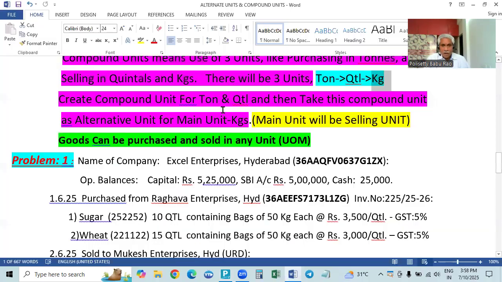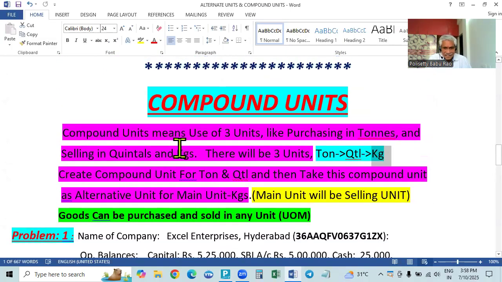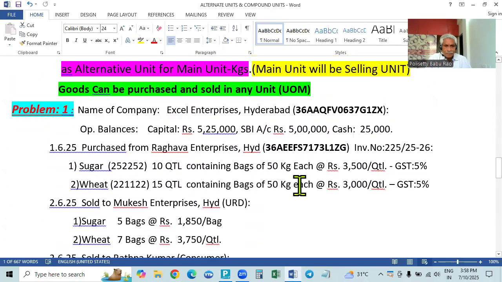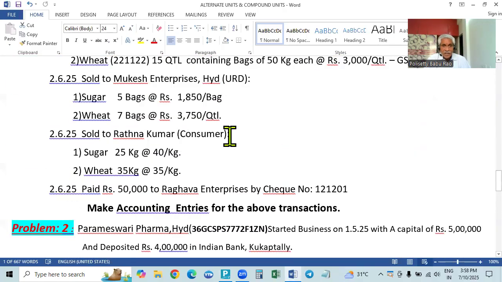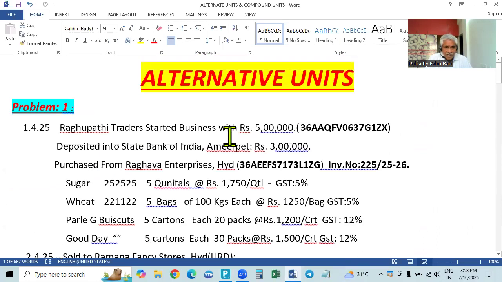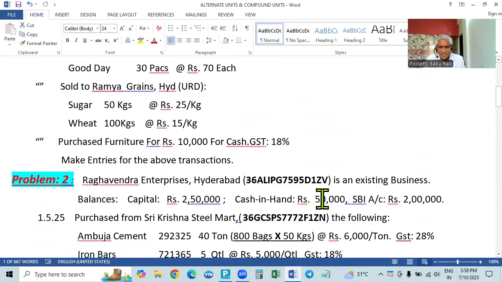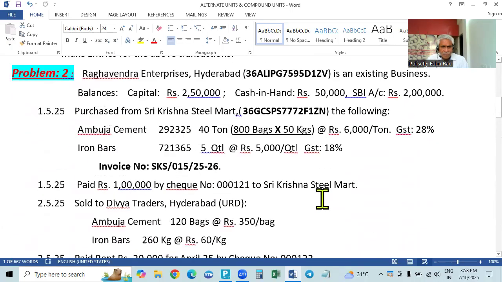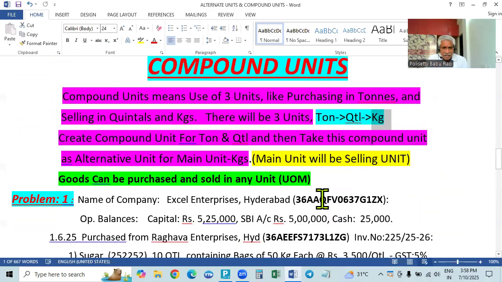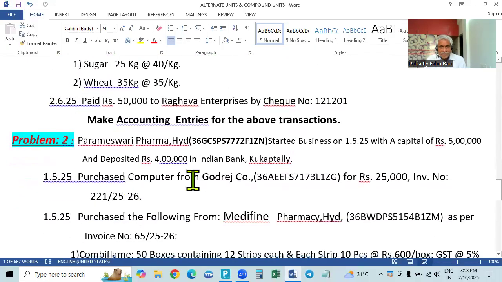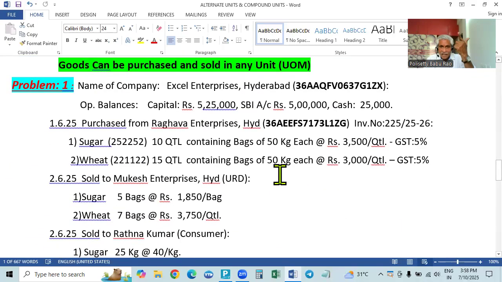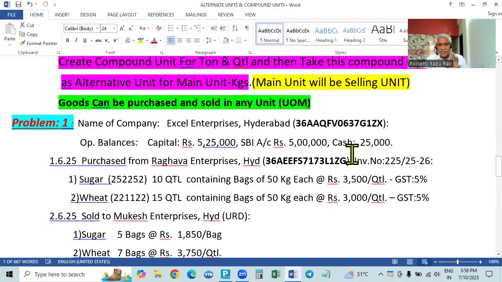So now we'll take up one problem. See here, in this case, you read this also. The same thing I have given. And here I made 2 problems. In the first one, previous alternate units, the first problem I have taken as deposit in the bank. The second problem I have given opening balances. I asked you to do this. The third one is simple. In this case, what I am doing is the opening balance I am taking in the first problem, and the second problem is deposit in the bank. So yesterday I did deposit. Today I am asking you to work this out. And yesterday I asked you to work out the opening balances. Today I'm showing the opening balances.